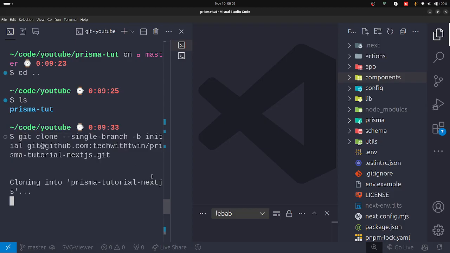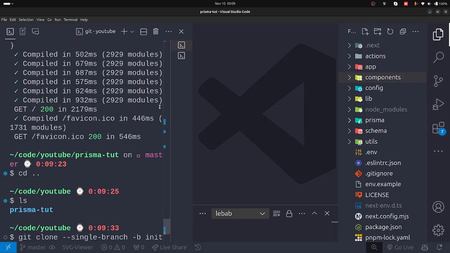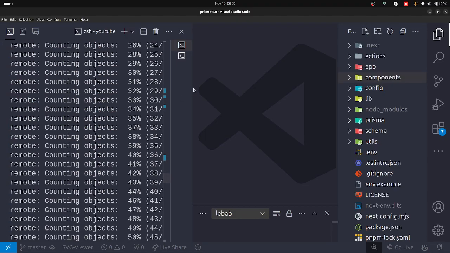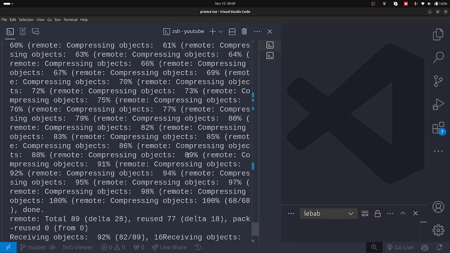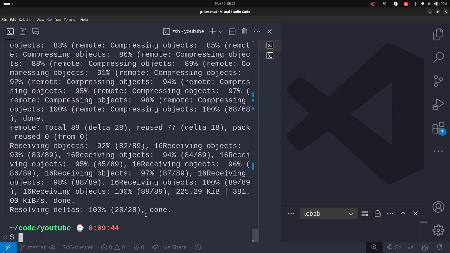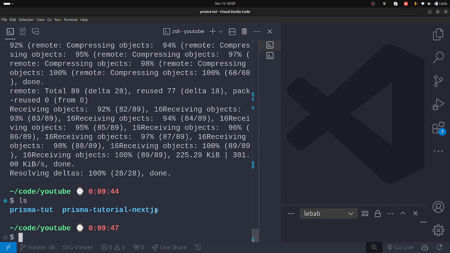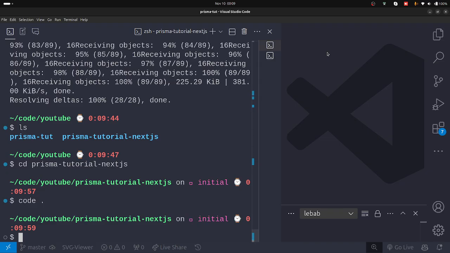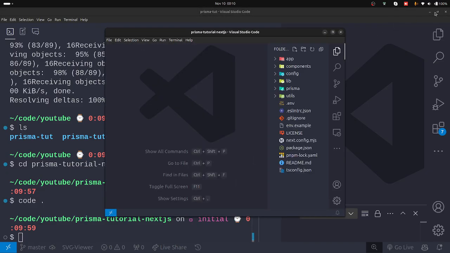Then I can clone the project. The project is cloned. So this is the project that I've just cloned. I can cd into that and then open it in a new VS Code.